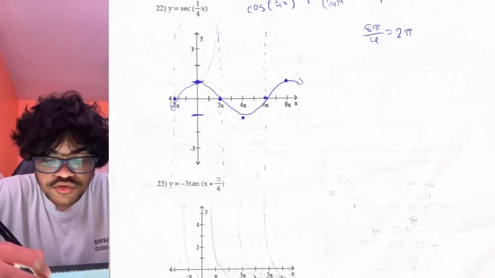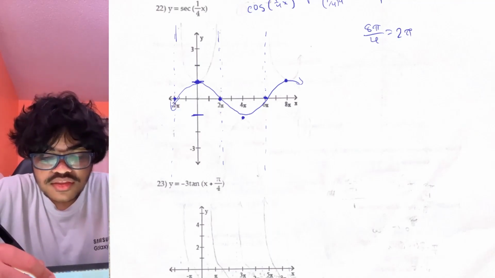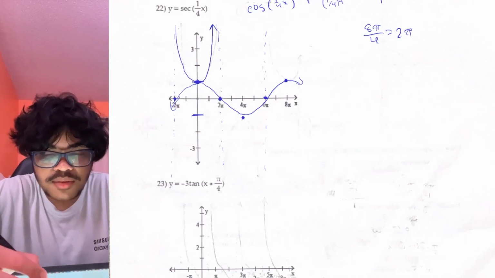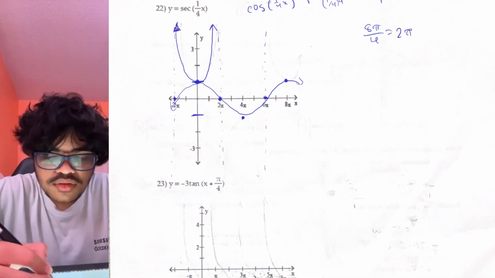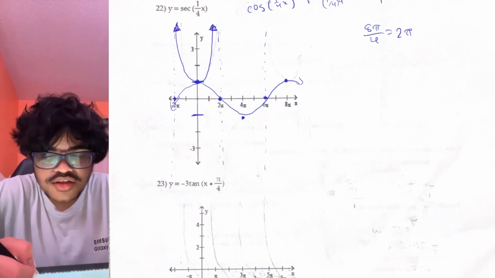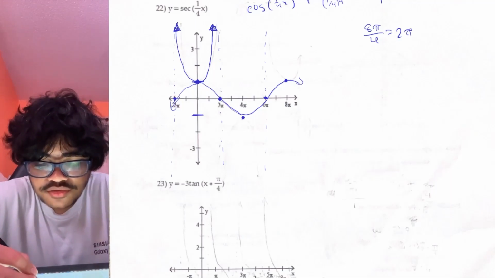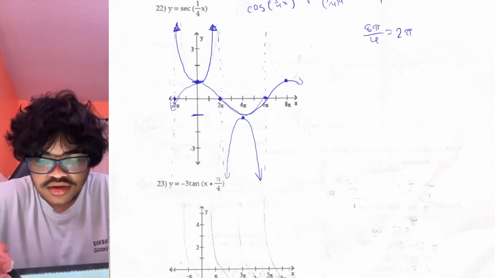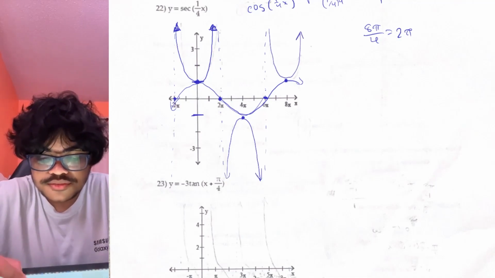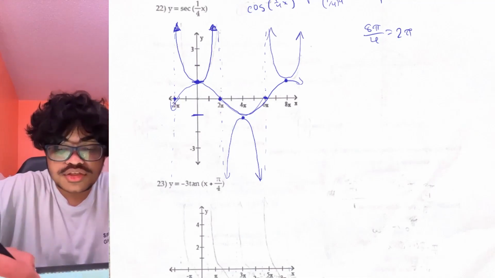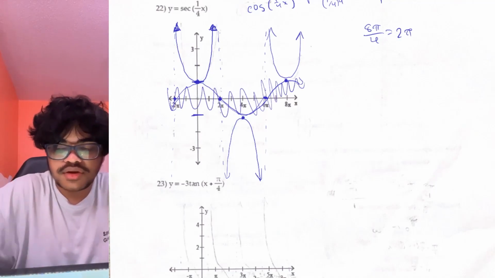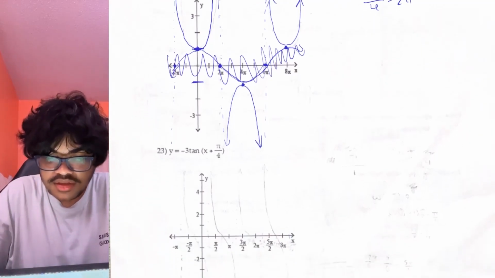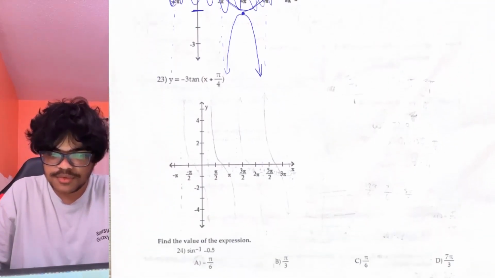So now for here, since cosine is positive, this entire parabola thing right here, it's not really a parabola, I just call it that because it looks like an x squared thing, is going to be pointing upwards because cosine is positive. Now here, cosine is negative, so the little curved thing will be pointing downwards because it's negative. Now right here, it'll be pointing upwards. And there you go. You graphed cosecant, or you graphed secant, and then you'd have to erase sine. I'm not going to erase it right now because it would take a bit too long, but oh well. You just erase sine on your paper, or cosine on your paper.